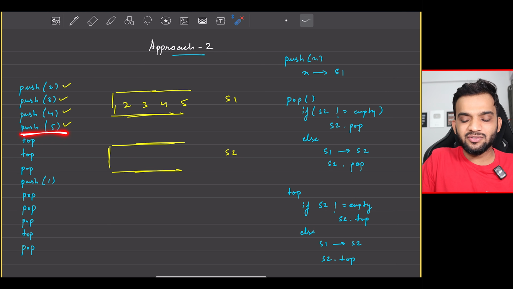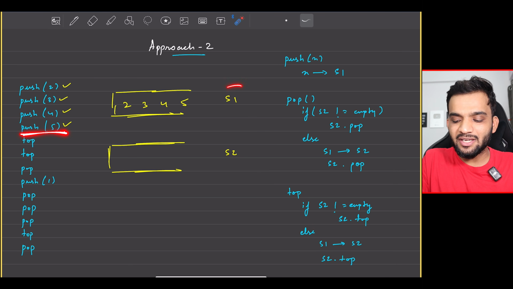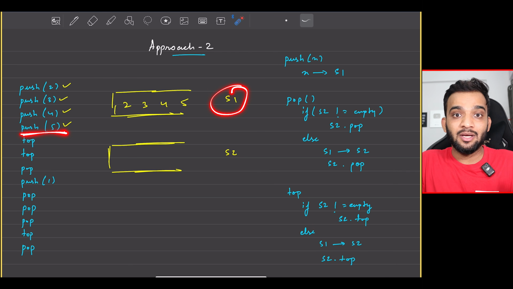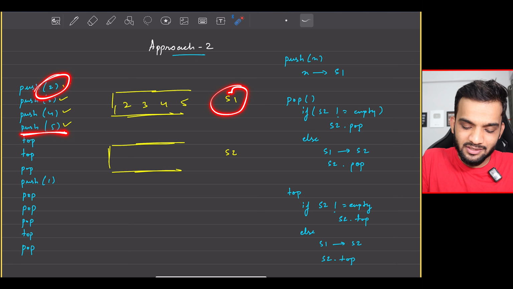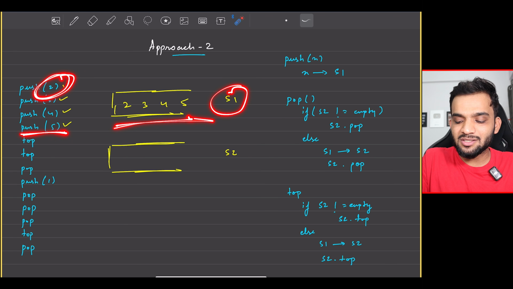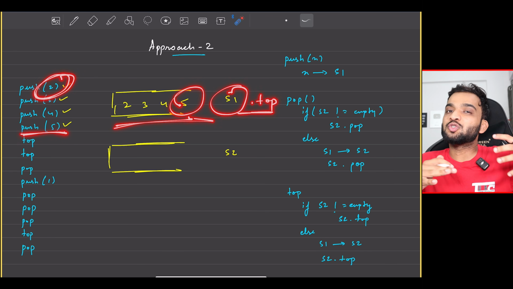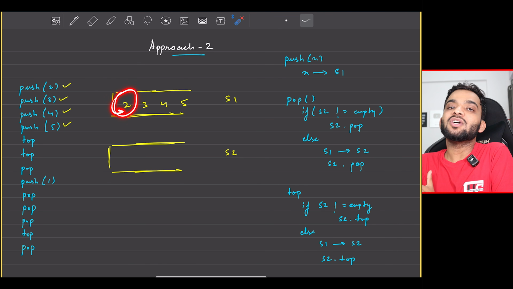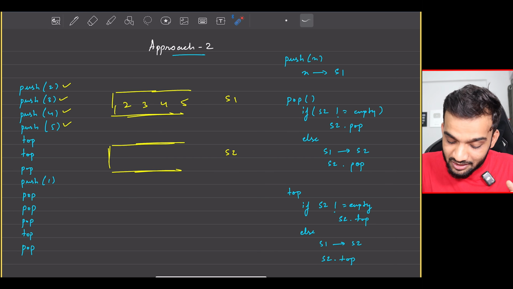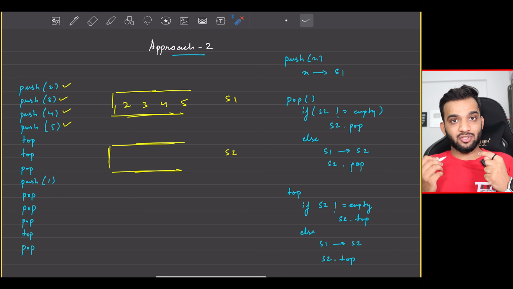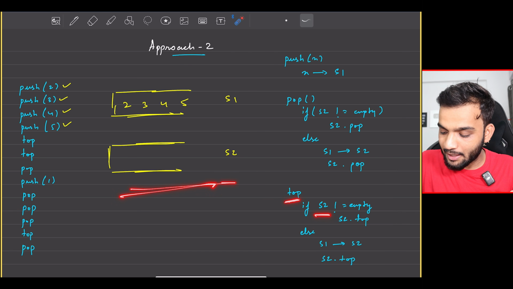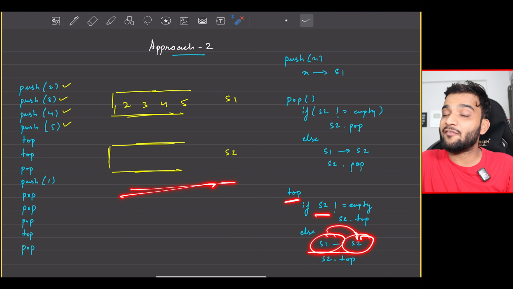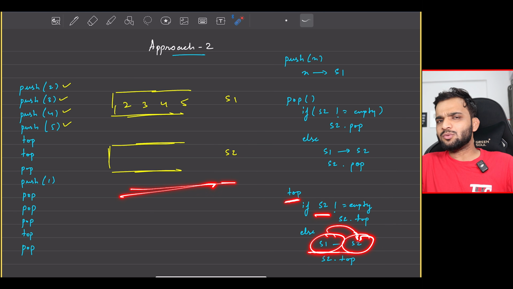Now, at this moment, if someone is coming up and saying top, you actually cannot get it from S1 because according to the Q data structure, this is the first element. But if you do a stack 1.top, you'll get this element. So what you should be doing is this should be at the first. So this is the reason. Whenever there is a top operation, what I will do is if there is nothing in S2, I'll be taking everything from S1 to S2. Why did I do that?